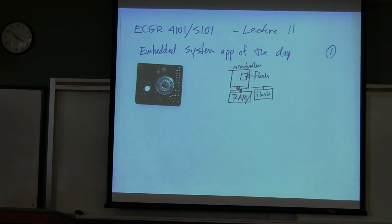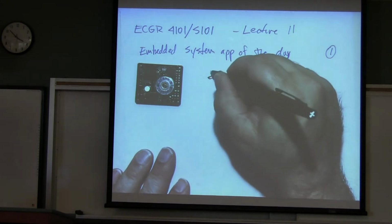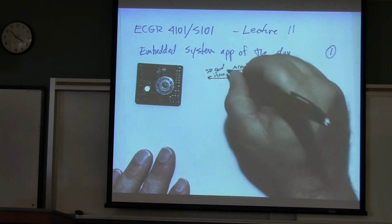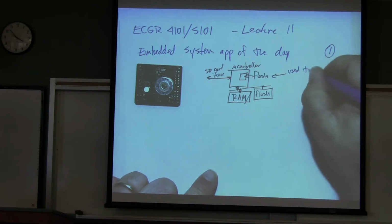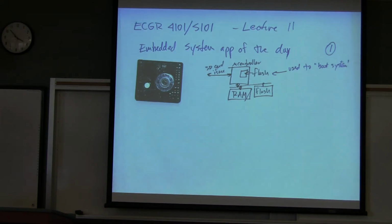So imagine this. Imagine you have your microcontroller, and this is your SD card interface. And you're getting data from something, whether it be a PC or your electronic, right? You have this flash, used to boot the system, and it's a very small piece of flash that's on the microcontroller. And what that will do is that will always be there and never ever change.